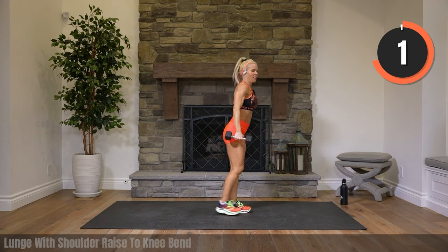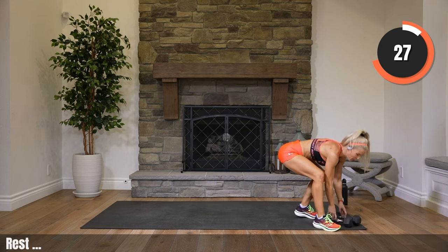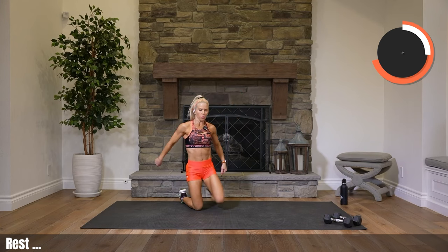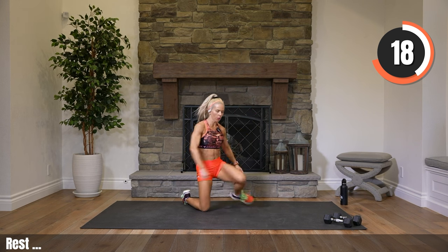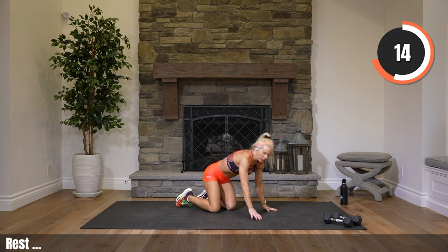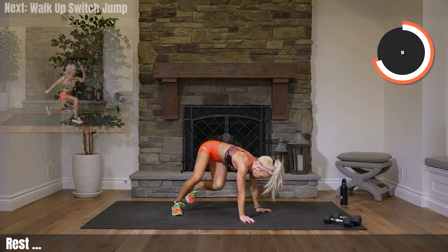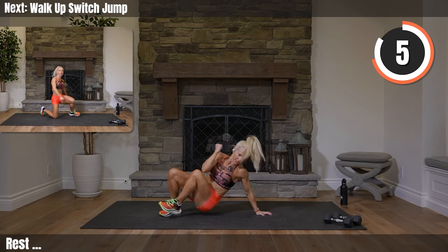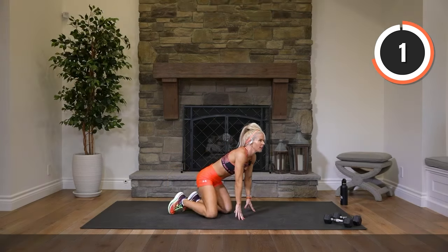3, 2, rest. All right, now it's cardio. Set those weights out of the way. From your knees, come up with the right foot, switch to left in front, and then down. Right foot, switch, left down. Got that? Number two, twisting to your left, and then ranger out, only one side. 5, 3, 2, oh no.